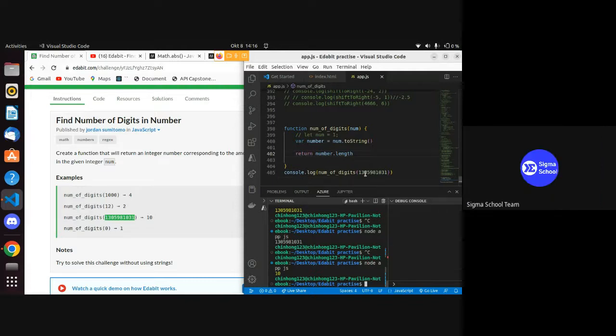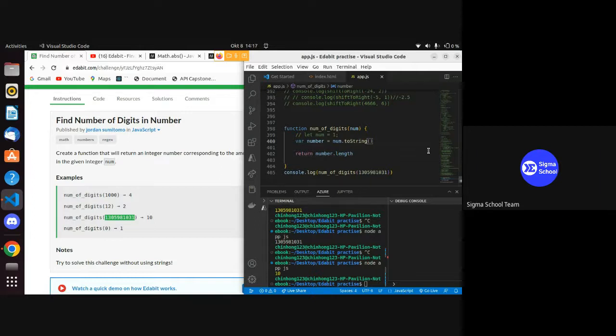This is one way to do it, like with strings, but there are other ways. Without using strings, you can just divide the number by tens and count how many. So it's basically dividing by 10 until it becomes 0, or like point something. I mean, the point has to be at the front. So until you have nothing left, and that's basically the digits. So this is basically the simple solution for this problem.